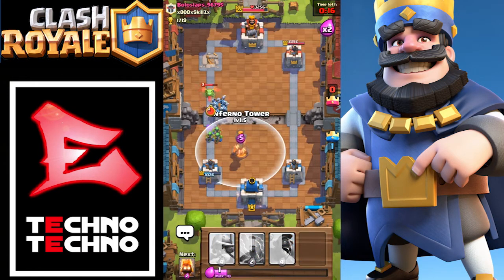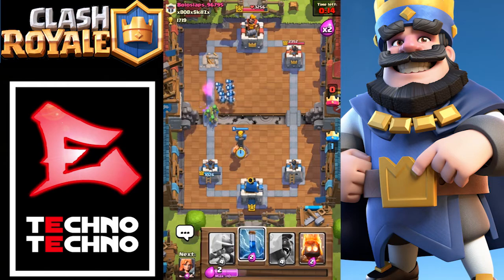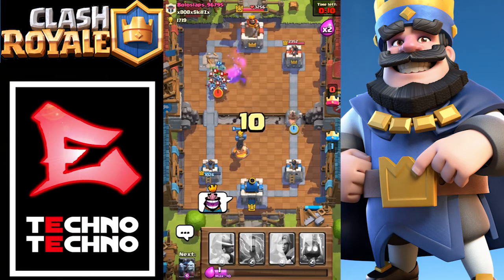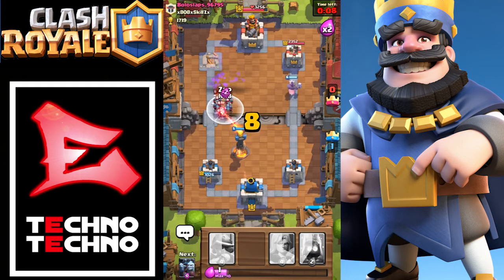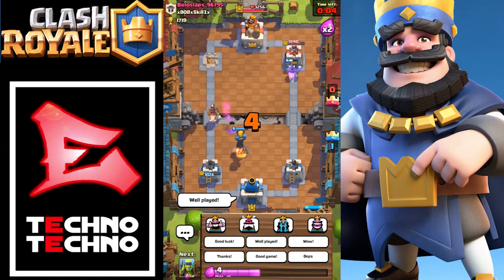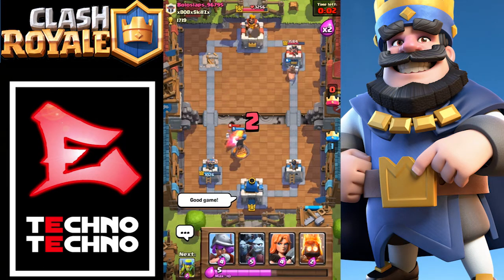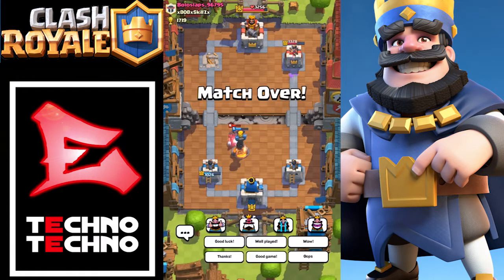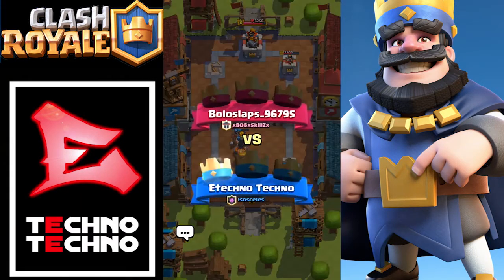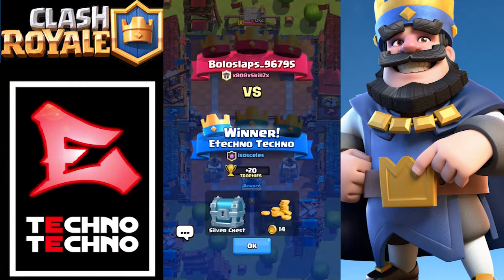Cycle back and just drop down the Inferno Tower just because I might not be too ready for that. Alright, there we go. Alright, so, you know what? Well played. Good game. Also, thank you for your trophies. He's not going to give us much. He was 1,000 cups lower than us. But he's going to give us something. 20 cups. That's not bad.